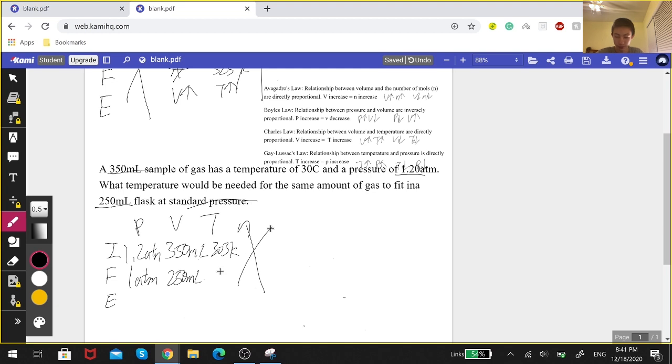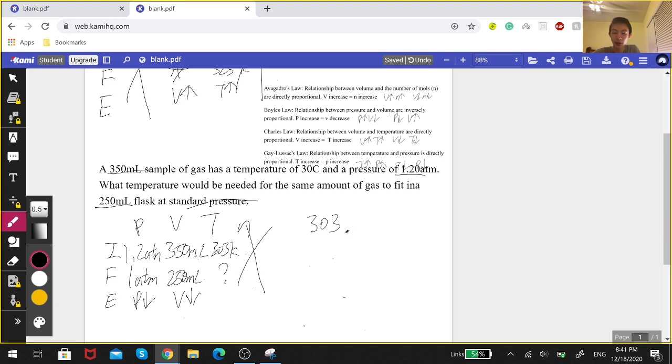What is our temperature? Pressure decreases, volume decreases. So both pressure and volume decrease. When you see a question where you're given multiple columns to find a missing value, you're going to ignore one column and only do 2 of them at a time. So first let's start with V and T. Temperature is 303. We're going to use that as our first number to start off the proportion.